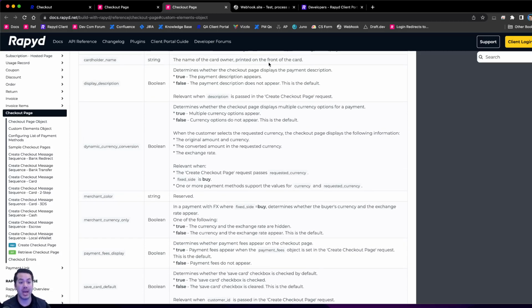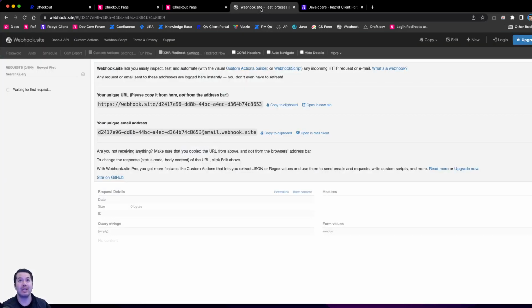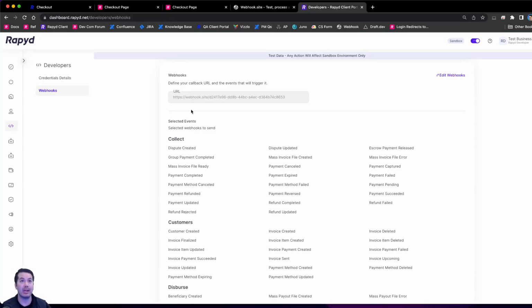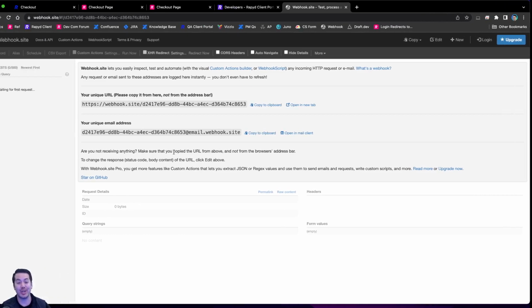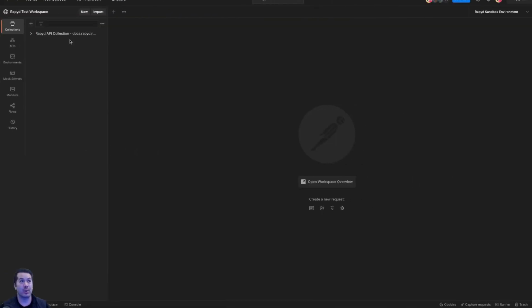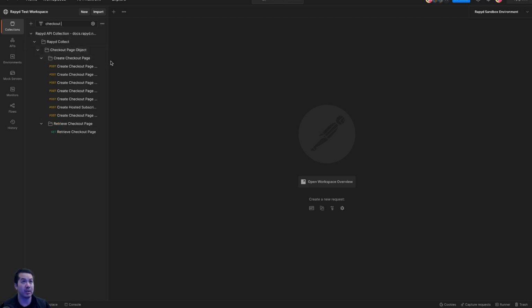I'm going to go ahead and move forward. I have included this webhook URL, and so as we make the calls, webhooks should be showing up, including the one where it saves customers' requests. So I'm just going to head over to work in Postman. You can download the Rapyd Postman collection in Docs, and as I'm doing these requests, you can even add new requests for yourself by duplicating them. I'm going to search for checkout page with custom elements.